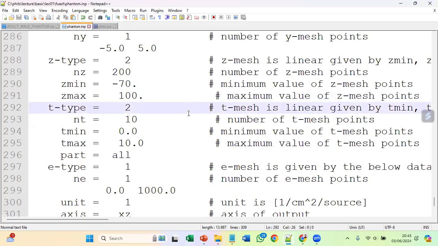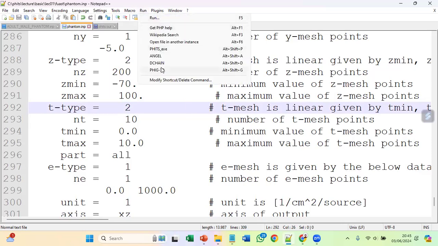I think it's better to see our phantom in 3 dimensions. For those of you who have not understood how to create the 3 dimensional plot, you can click run and then the PHIG 3 dimensional and just click.